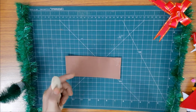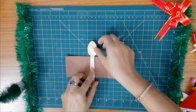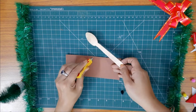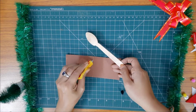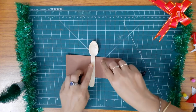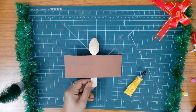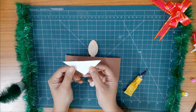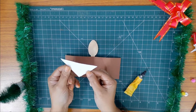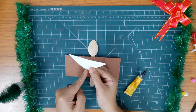Take your foam sheet and place the spoon on it so that the neck of the spoon is at the edge of the felt. So we are going to start with the beard. So I have this small piece of white felt sheet here, cut into a triangle, 9 centimeter by 4 centimeter.